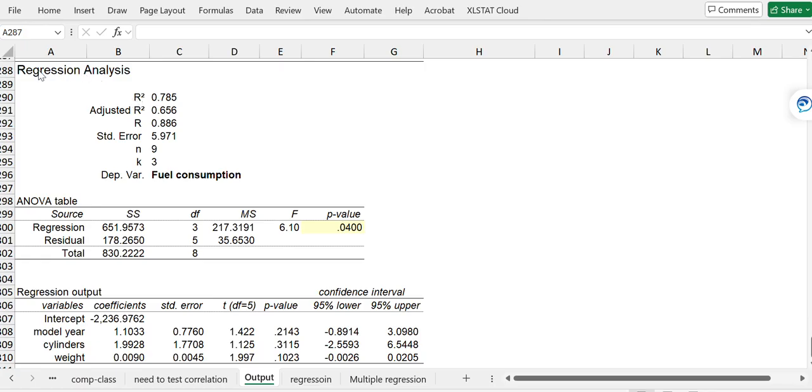So you see it is the same way as how we got the simple linear regression, right? There are three parts. The first part which talks about the regression values, then the ANOVA table, then the output for each factor that we have. Now here we are having an R squared equal to 0.785, right? So does it mean there is a good fit or not?